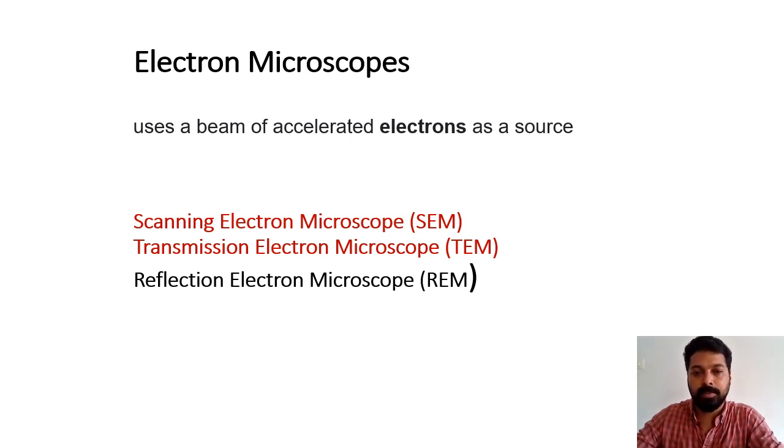Normally there are many types of electron microscope. For example, a scanning electron microscope, SEM, and transmission electron microscope, TEM, and others such as the reflection electron microscope, REM. Apart from SEM, there is the environmental electron microscope, that is ESEM, especially used to get the image of tissues. In the present video, I'll be explaining only SEM and TEM.